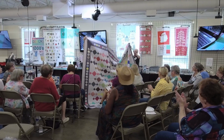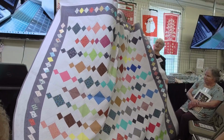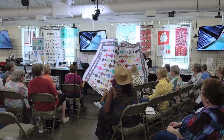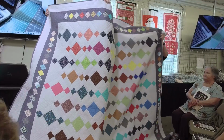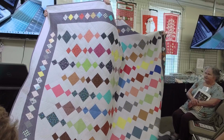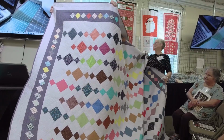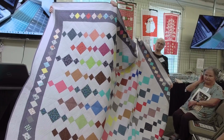Beautiful. Did you do the quilting also? So the question was, did she do the quilting also? And she did do the quilting also. If we could zoom in on some of that quilting, because I see it from the back, it's amazing. The quilting is beautiful. Gorgeous. She has a long arm that she bought from the dealer. Michelle is teaching a class on it. It's gorgeous.